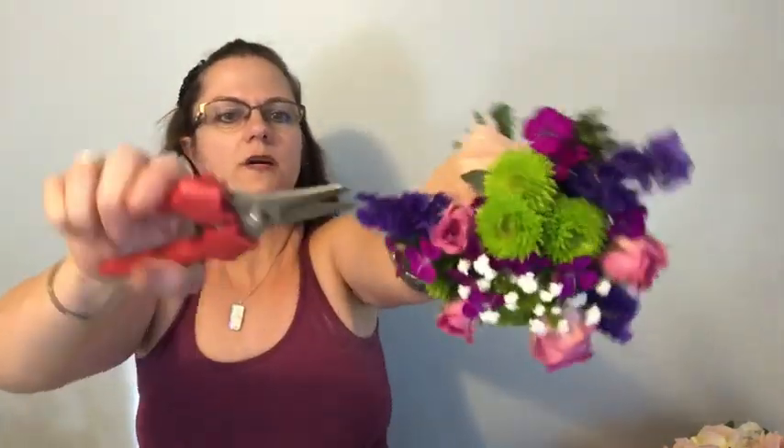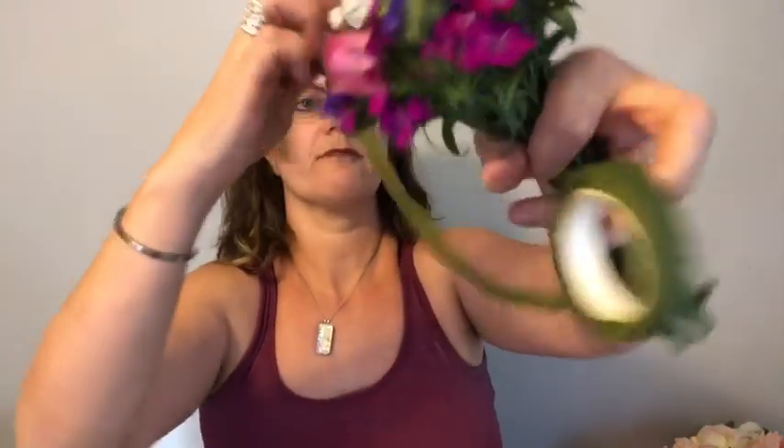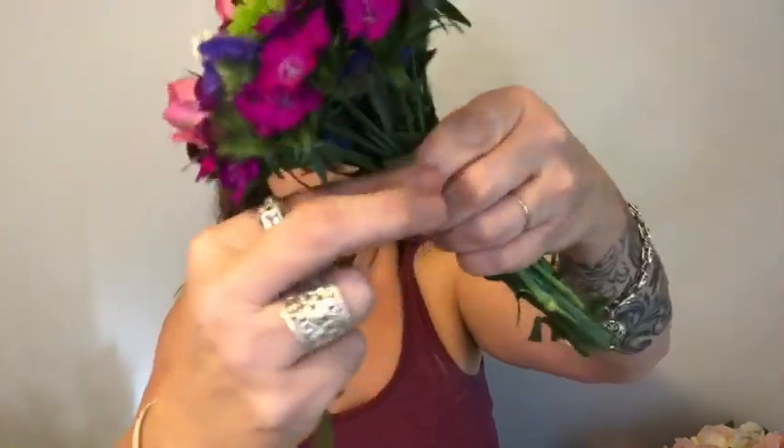That way I've only got a little bit of that color peeking out and not just a big old stem of it shooting out. The width of this has got to fit into my tussie-mussie holder, so I'm gonna make sure I don't go over that as far as width. Now I'm gonna cut these down and tape all those off. You can always put a little water source on here and then drop it down in there — tape it all the way down, even covering the water source if you need to.